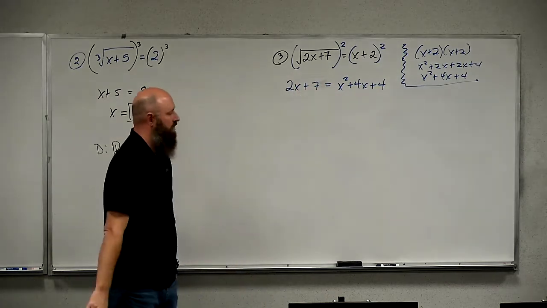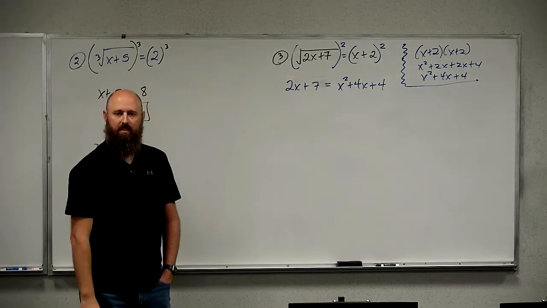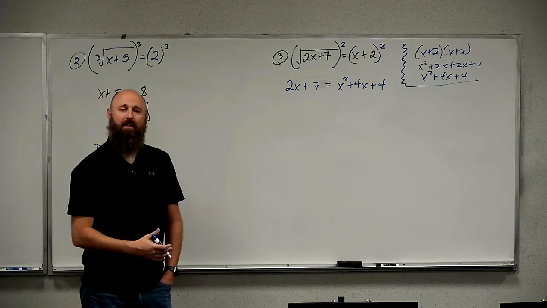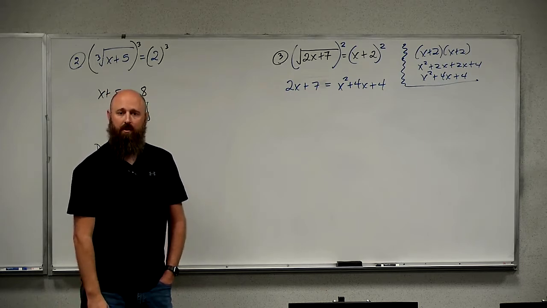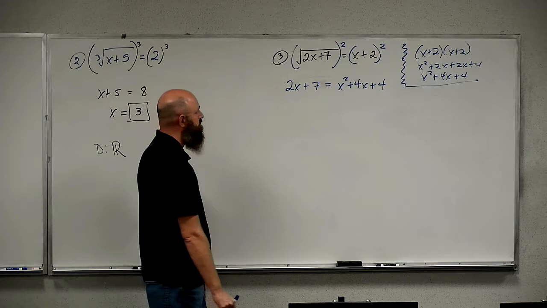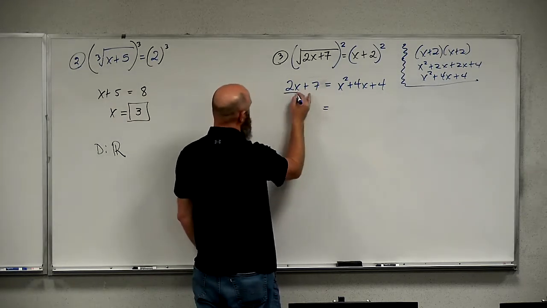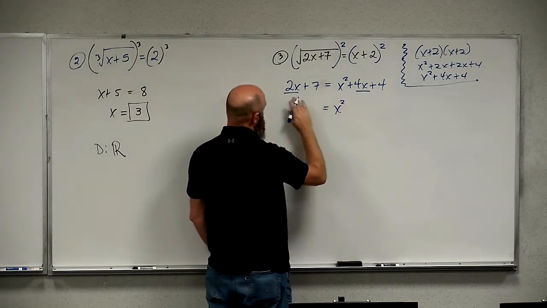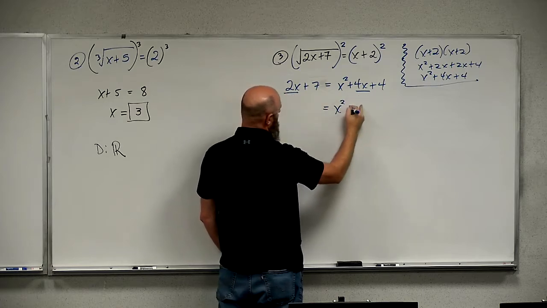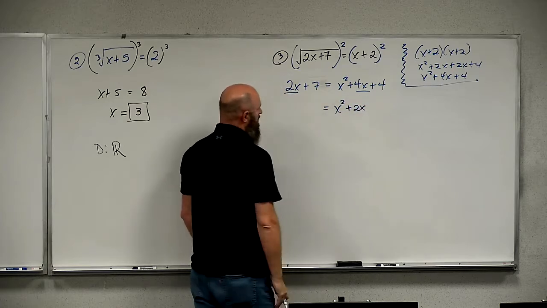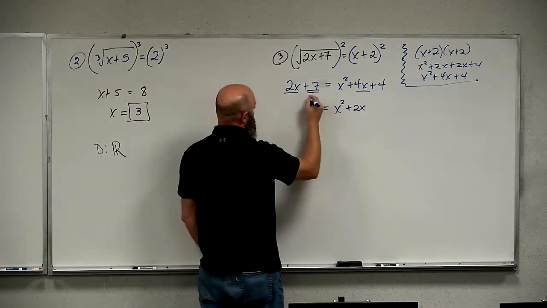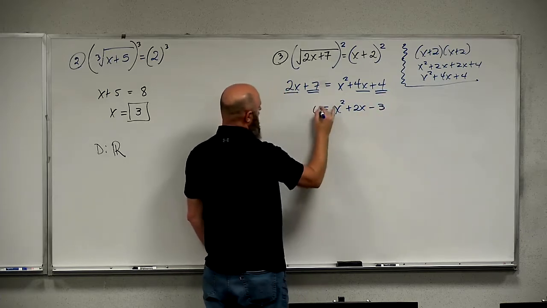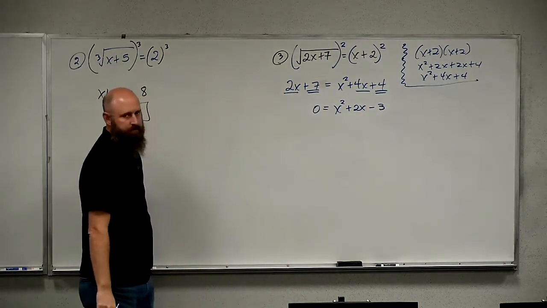So now we can start trying to work this out. We see a square, x squared here. That means that I need to get everything on the same side of the x squared so that I can factor. So we're going to move this 2x over with the 4x. My x squared is going to come down. So I'm subtracting 2x from 4x, and that's going to give me a positive 2x. And I'm going to subtract 7 from 4 and get negative 3. And over here is a 0.